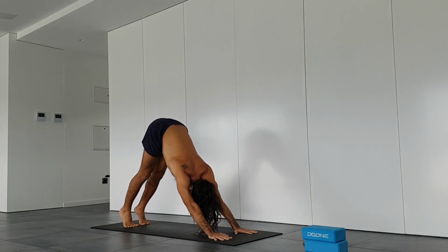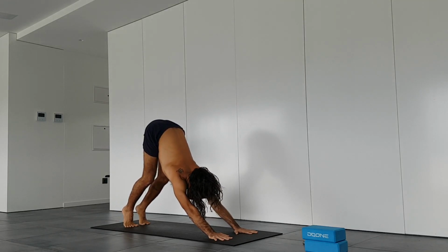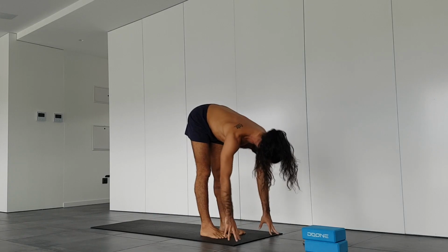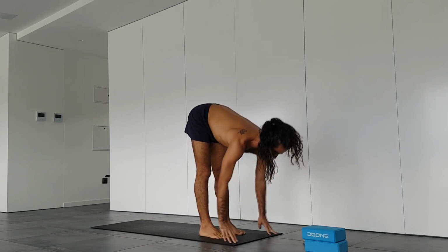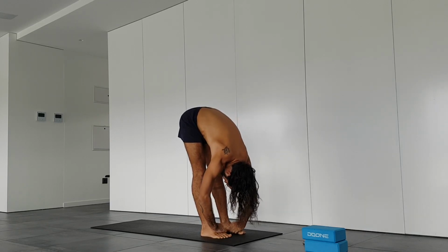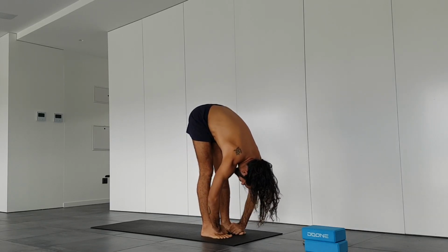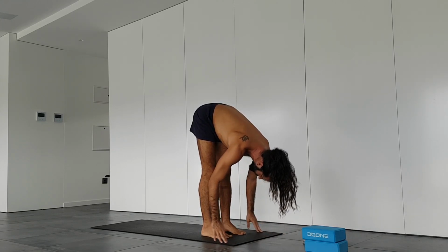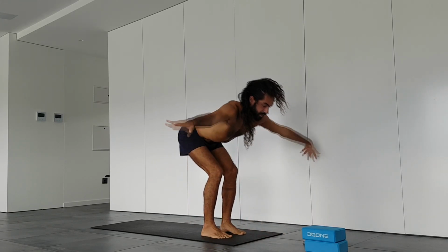Exhale, bend the knees and look to the front. As you inhale, step, open the chest. Exhale, fold forward. Try not to send your weight back as you are in Uttanasana, and also as you're going in and out of it. So as you come out, this time we're going to go into chair pose.